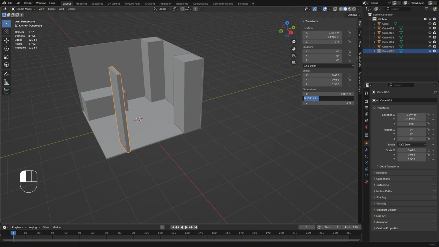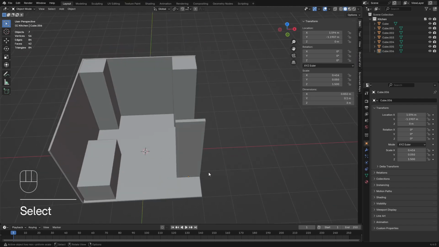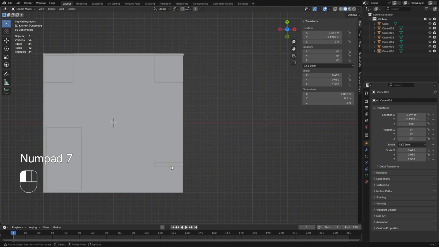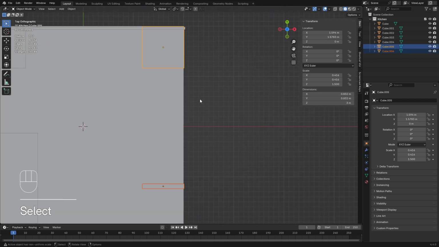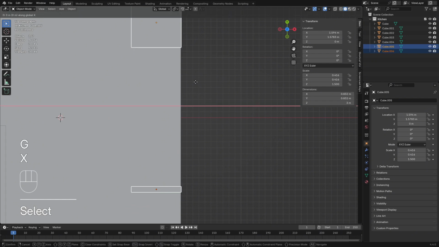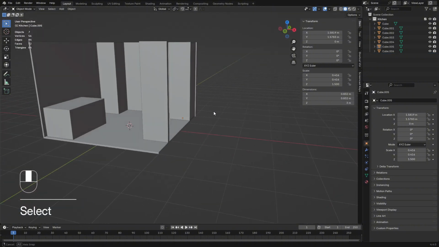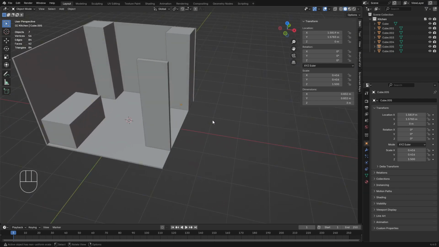Maybe 0.1. If I press 7, I go to the top view. And I can move it. If I hold Shift, then it moves slower. So here we have basically the layout.